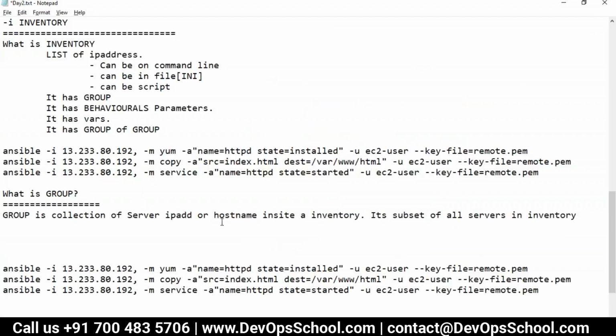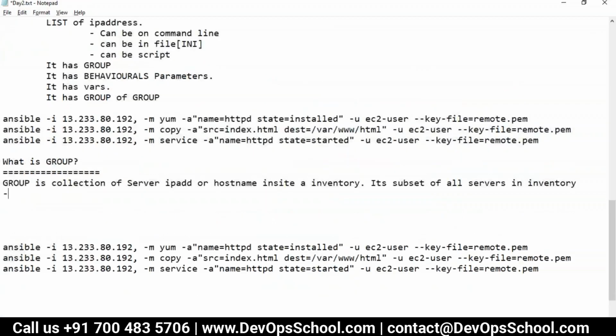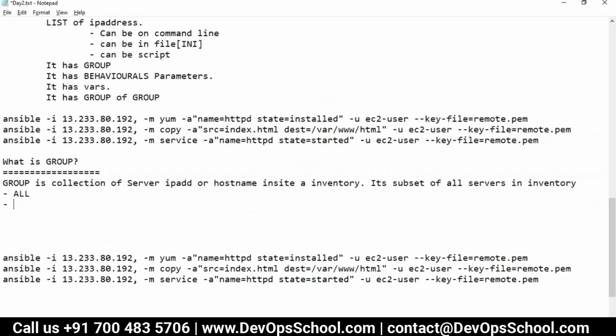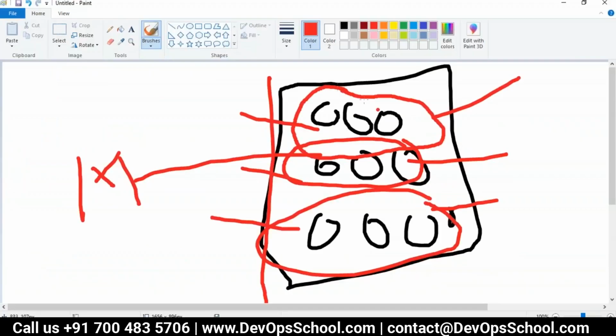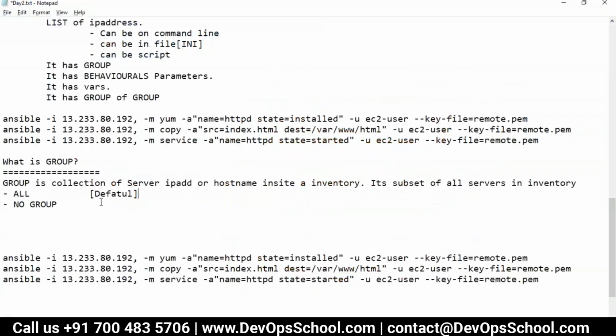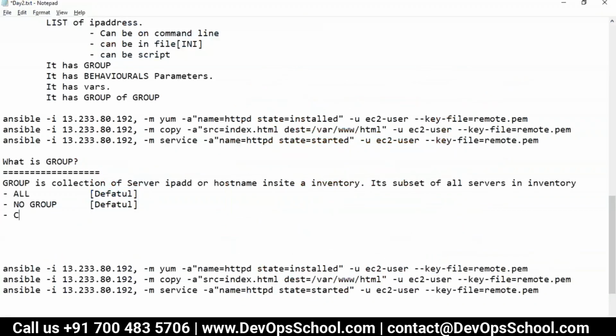But there are two groups given by Ansible, all and ungrouped. So this is a default group, all means all machines. This is given by default. Can we create our own group? Yes, you can create a custom group.